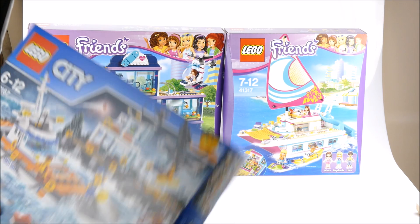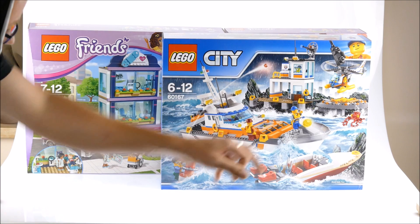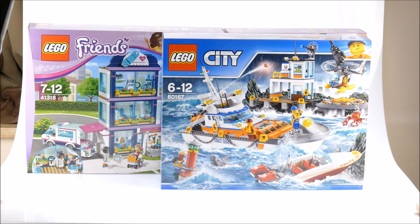That's cool — Lego City, the new Coast Guard Headquarters. This boat is similar in size to the old one from around 2013, but that one had no building. This one has a building and a roof. Of course the price is higher — the last one cost 70 euros and the new one costs 100 euros.